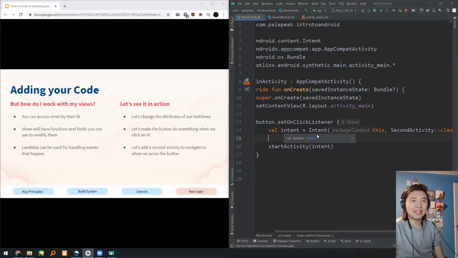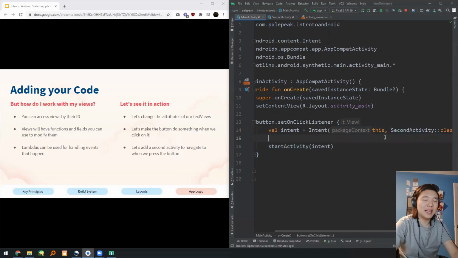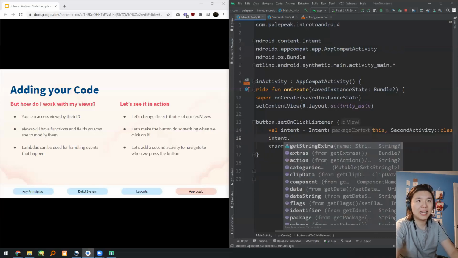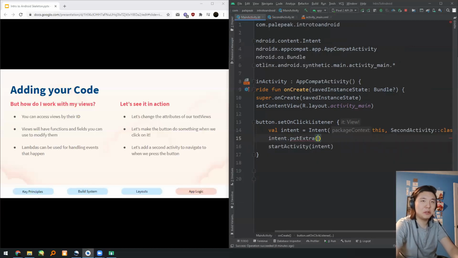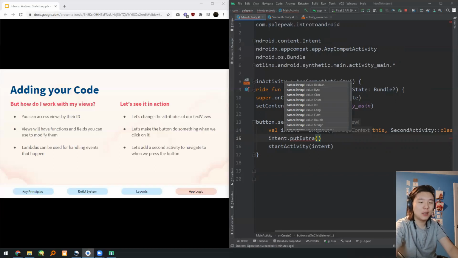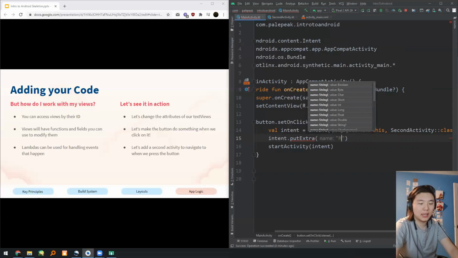So you can kind of think of this as we're creating a letter and we're sending it off to the Android operating system. And that letter is basically telling the Android operating system that we want to start an activity, and the activity we want to start is this one. And just like any letter, we can actually attach messages to this letter. So we do that by doing intent dot putExtra, we can put an extra onto this message. And we do that by attaching a key value pair. So first we need a name for this little message we're about to send off, something we can refer to it by. So let's just do KEY_MESSAGE, just anything will do.